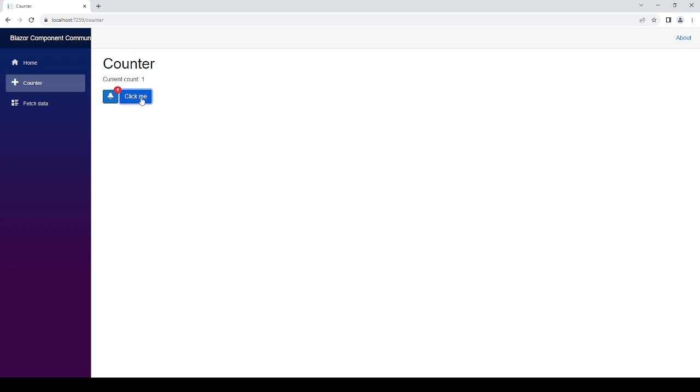Now when we are clicking on the button, it is showing us the number of times we have clicked, and it is passing the value to our child component, where we are getting the value from a property which is a parameter, and then we are showing that value through our notification tag.